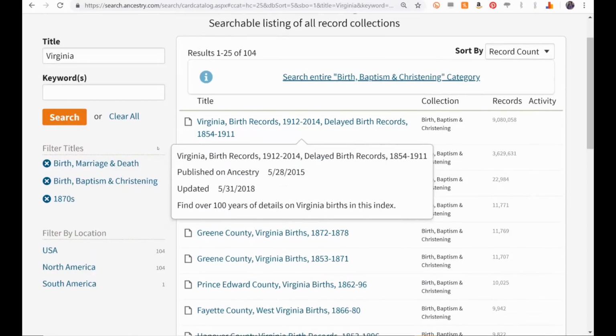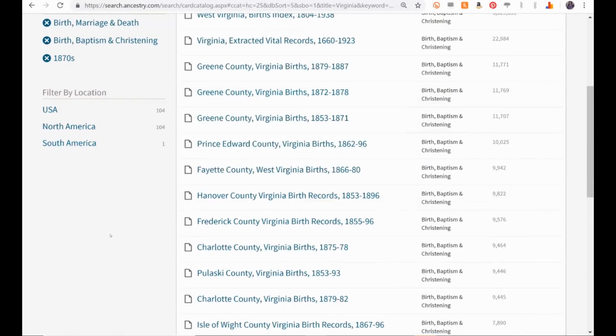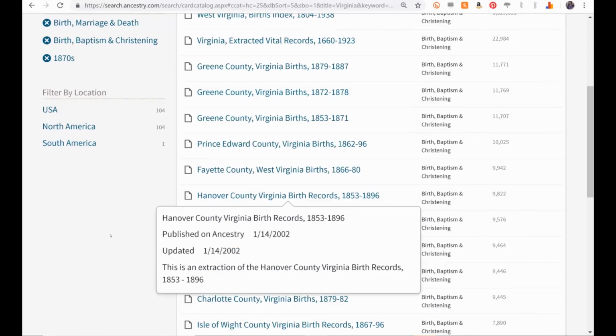Now, that said, you'll notice there are several databases of county birth records. So at least here in the United States, prior to state laws requiring recording of births, lots of counties recorded births in whatever fashion.